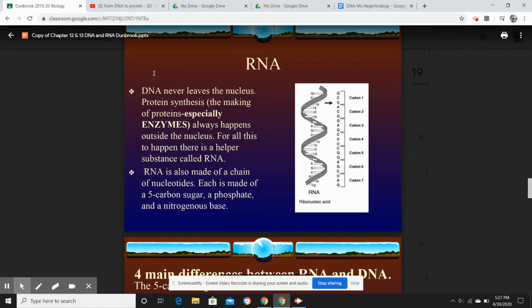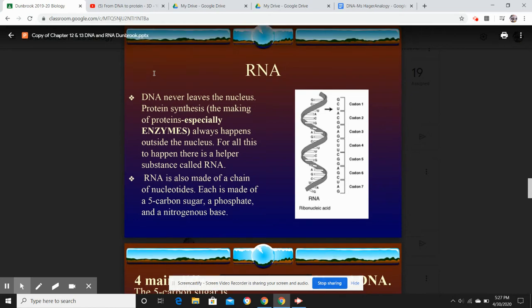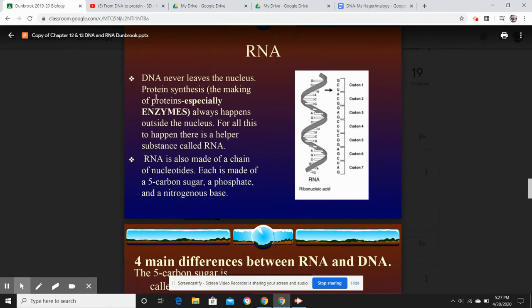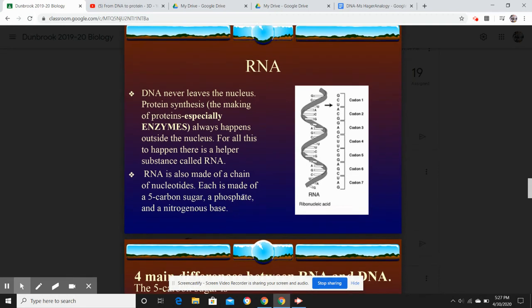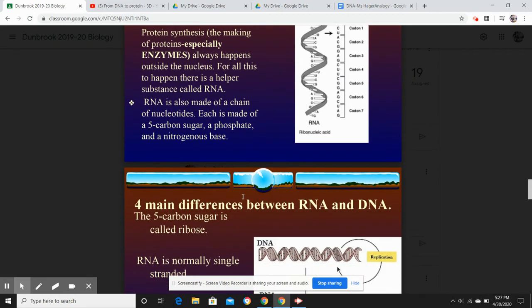The other main difference was RNA has a sugar called ribose. It's also a 5-carbon sugar, so it kind of looks like a pentagon, as we saw in the nucleotides of DNA. It still has a phosphate, and it still has one of the 4 bases, but it does not have a T, C, and G. Instead, it has a U, C, and G. It does not have thymine. It instead has uracil. So this is all review stuff, right?